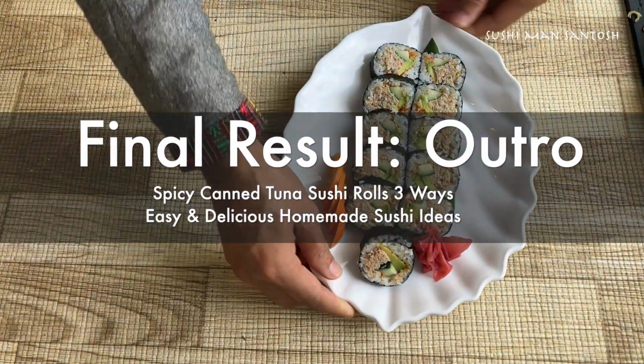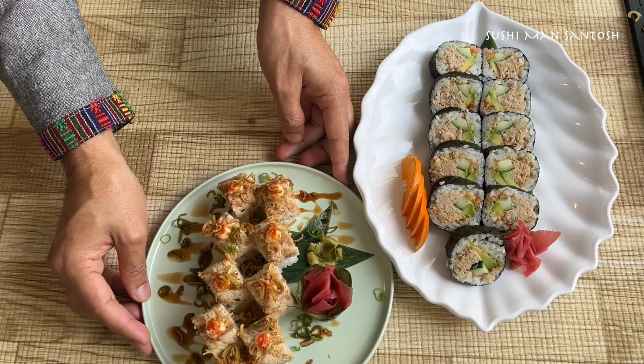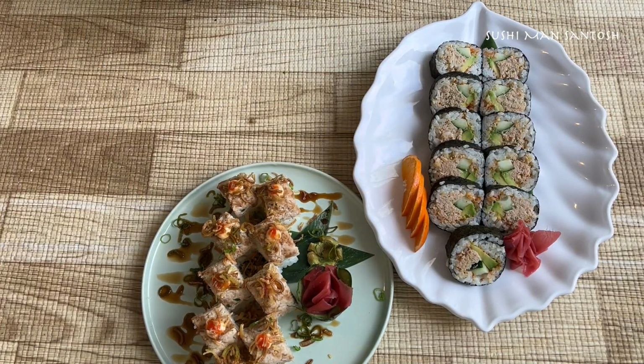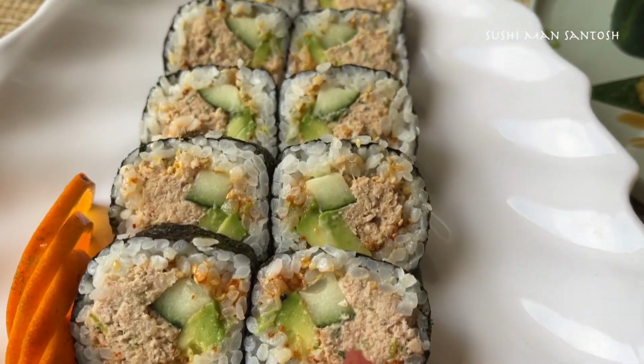Yes, this is our spicy Futomaki sushi roll. This is our no seaweed spicy sushi roll. And this is our sandwich style sushi roll. This is how we can make 3 types of canned tuna sushi at home.